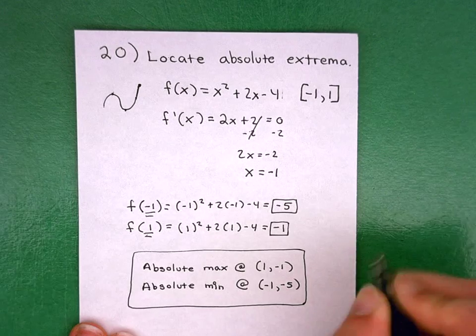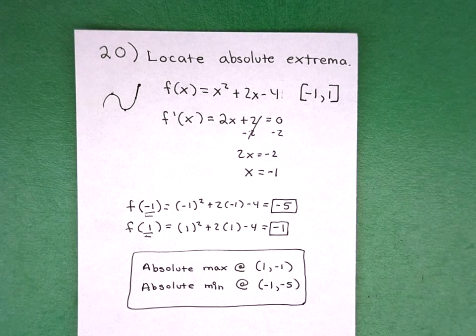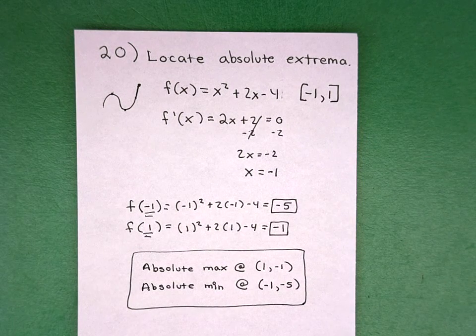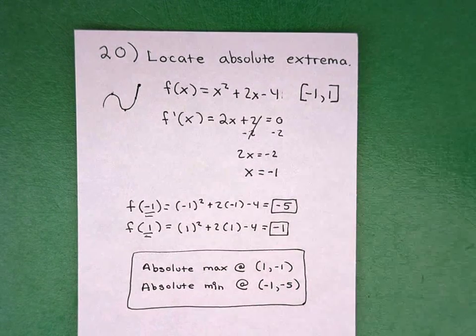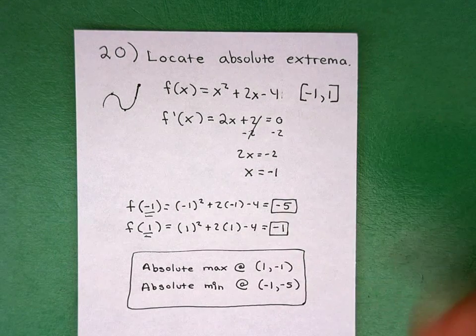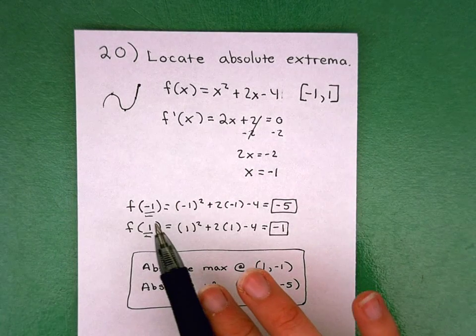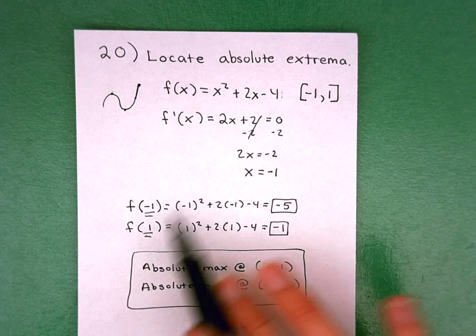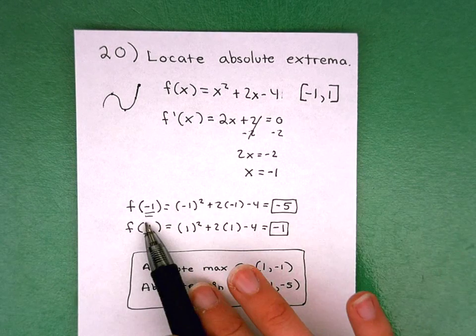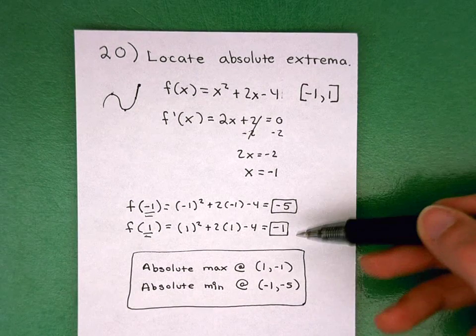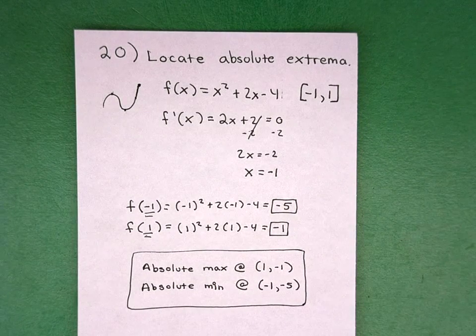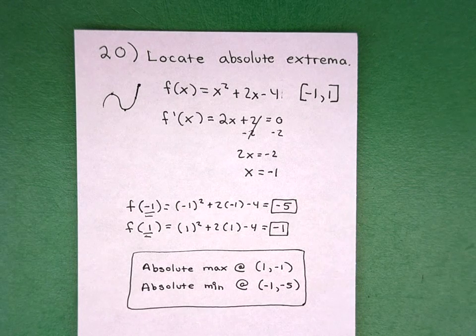If for some reason I had 3 or 4 numbers that I had been plugging in, some of them would potentially not be the highest or the lowest, right? I might have plugged in maybe 0 and gotten, I don't know, negative 3. Actually, in this case, I would have gotten negative 4. But say 0, for some reason, obviously doesn't work for this problem, but if 0 had become a critical number, it's inside the interval, so I would have tested it. I would have plugged it into f and gotten negative 4. Well, negative 4 is neither the highest nor the lowest, and so I would disregard it when it comes to absolute extrema. Right? Absolute extrema, I only care about the highest or the lowest.